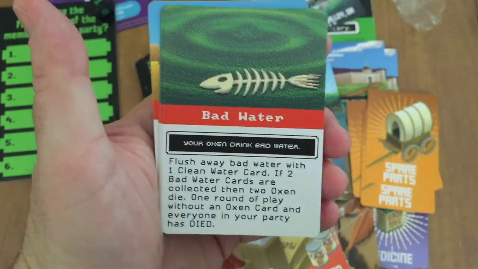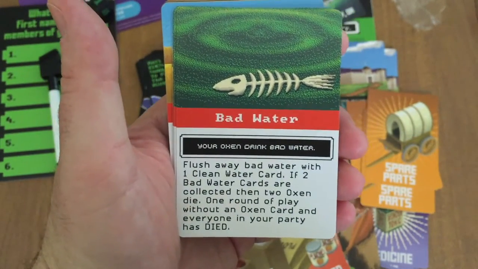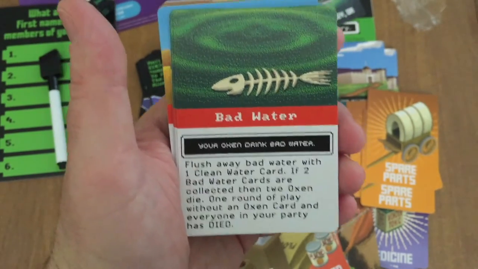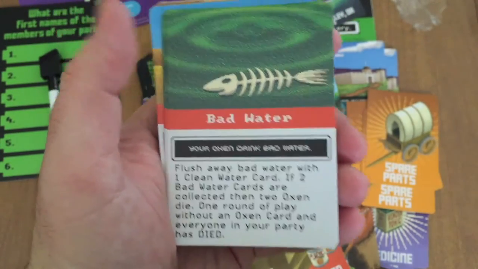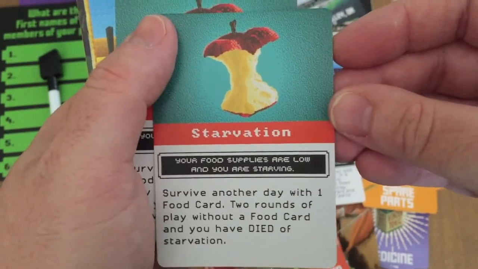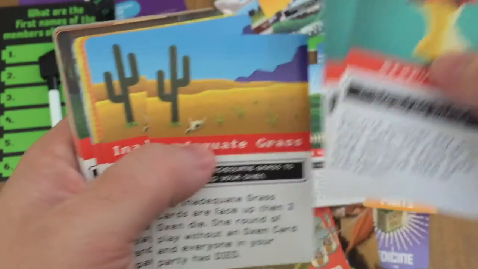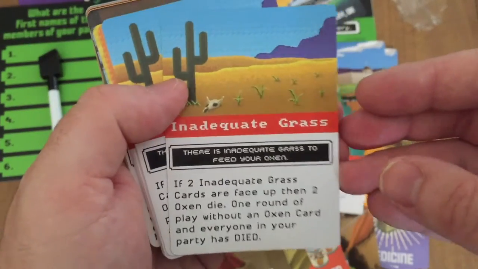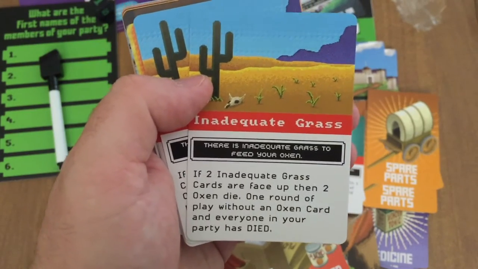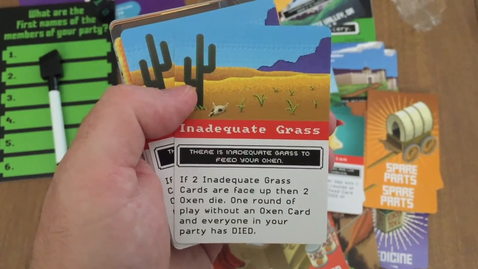Bad water. Flush away bad water with a clean water card. If two bad water cards are collected, then two oxen will die. Uh-oh, that's not good. Your oxen drank bad water. That's so cool. Just like the game. Starvation, your food supplies are low. Inadequate grass. There's inadequate grass to feed your oxen. You're in the desert, you're going to die.